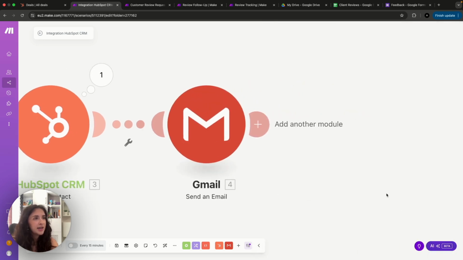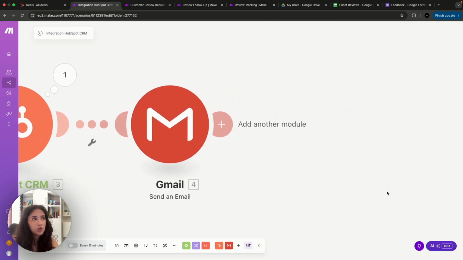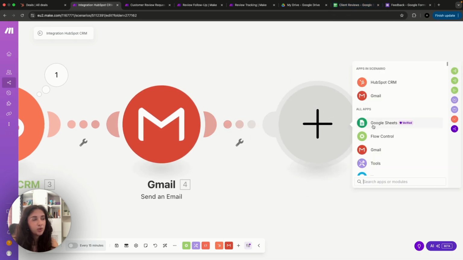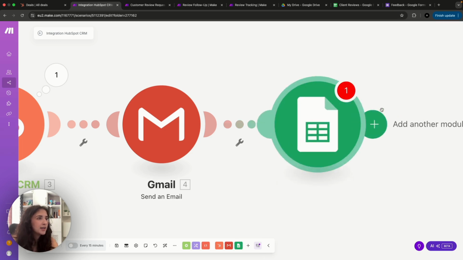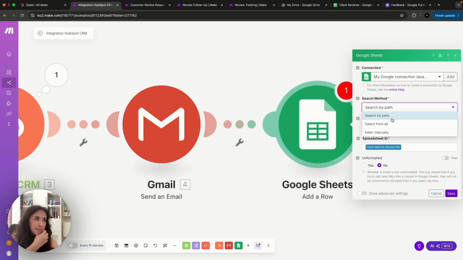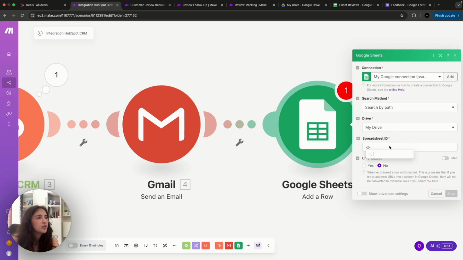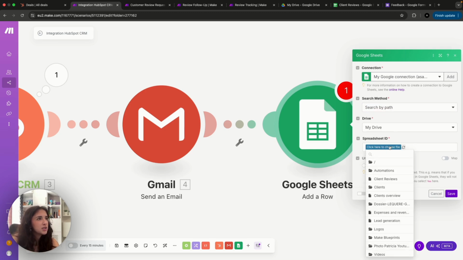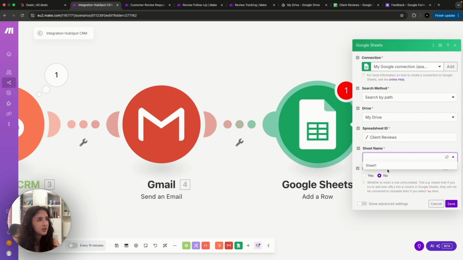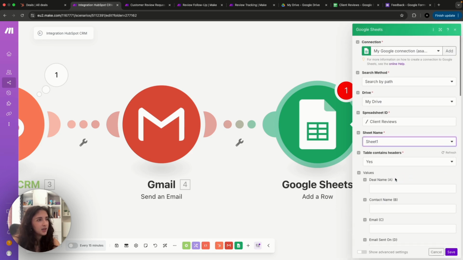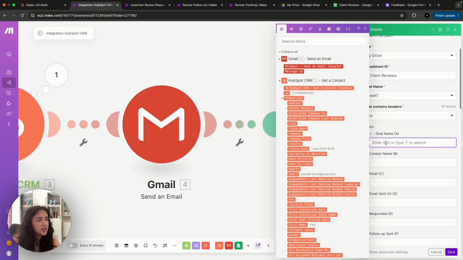So let's save this. And now we do have to go into our Google Sheets and add this new row so that we can keep track of this email that was sent. So we'll add a row. My Google Sheets is client reviews. Okay. And here we can just map this out real quickly.